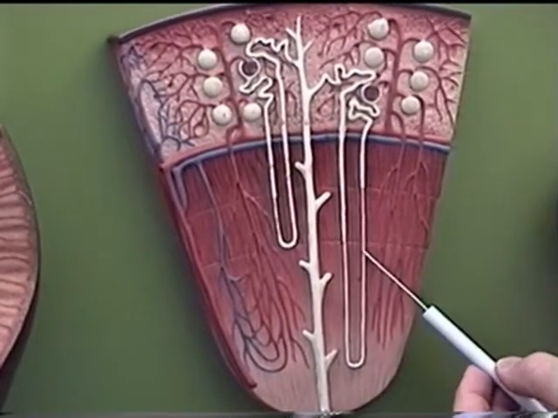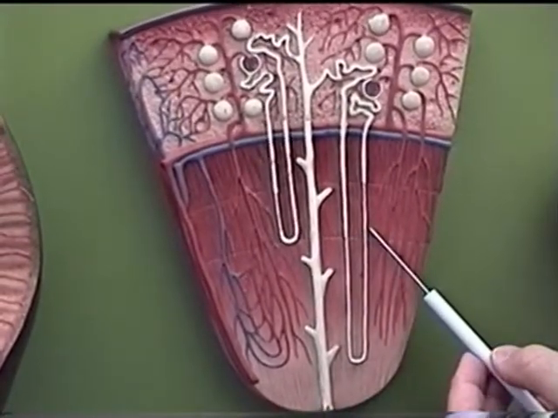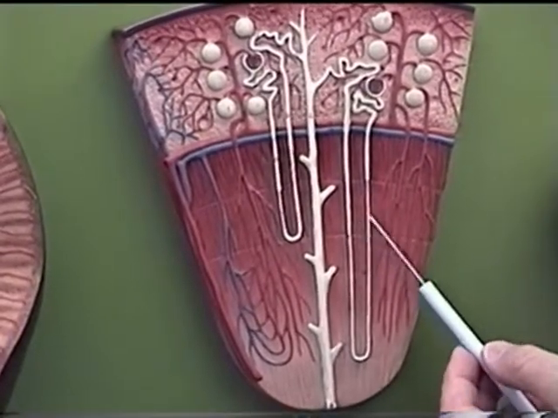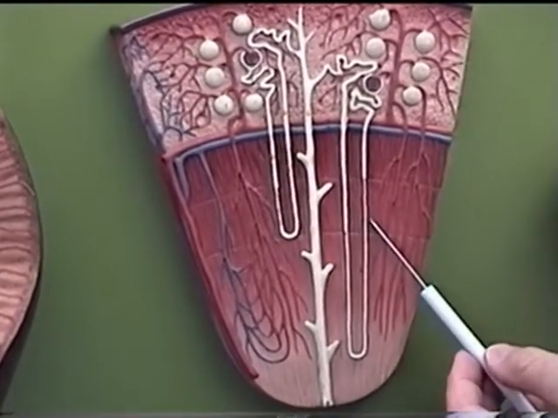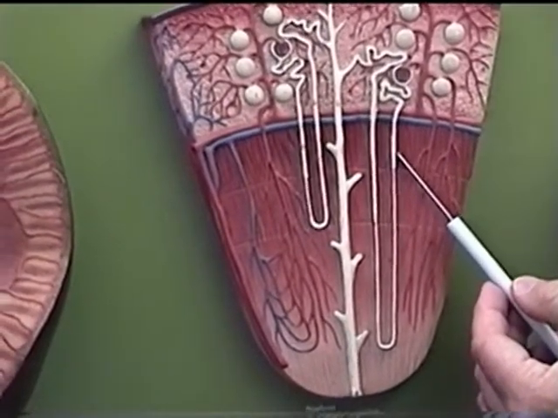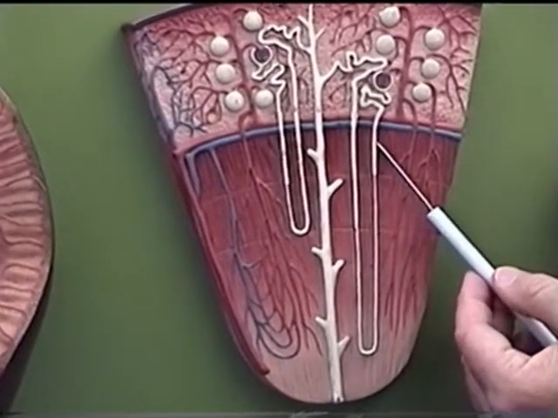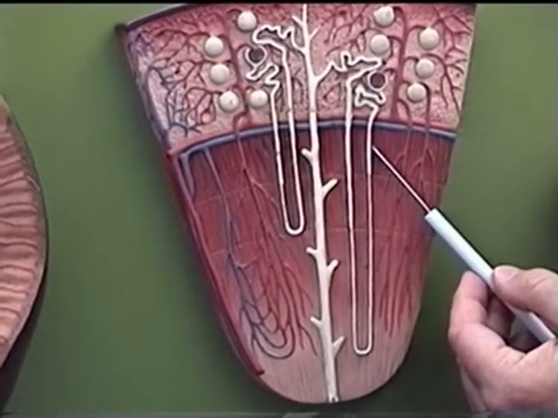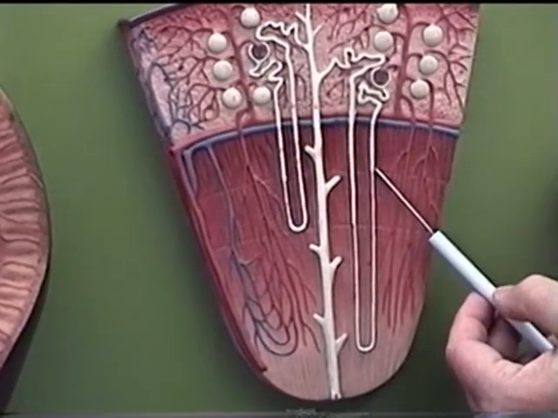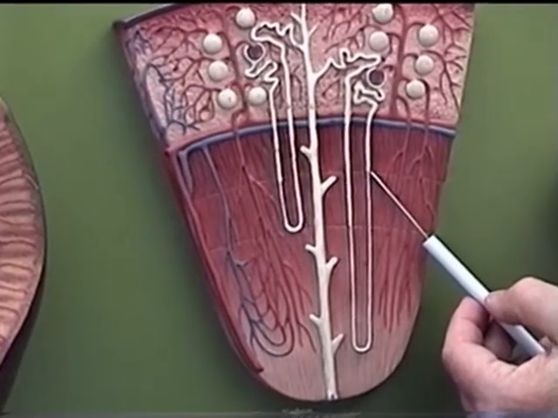And these concentrate urine a lot higher than these. So we can't produce a high amount of concentrated urine. But if we compared ourselves to a desert-adapted rodent like the kangaroo rat, then we would see they would have a lot more juxtamedullary nephrons and fewer cortical nephrons, and they can significantly concentrate their urine. So another way you could see it is in a cat. Cats produce fairly concentrated urine as well.